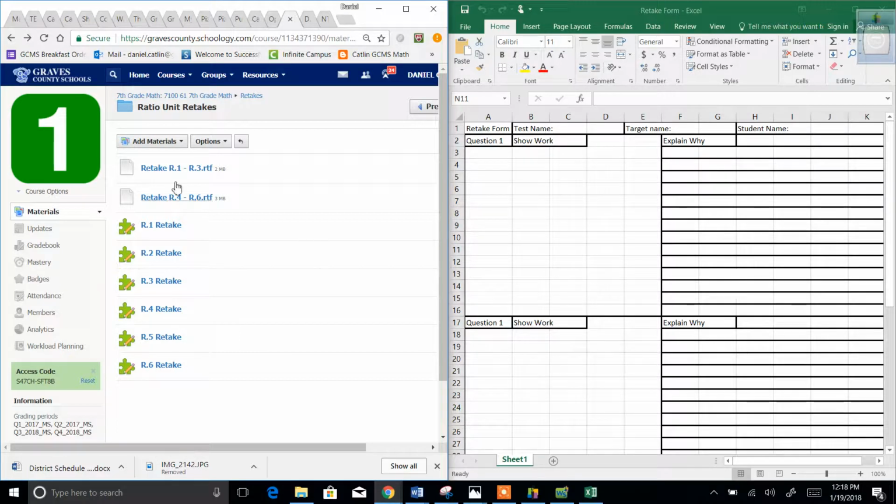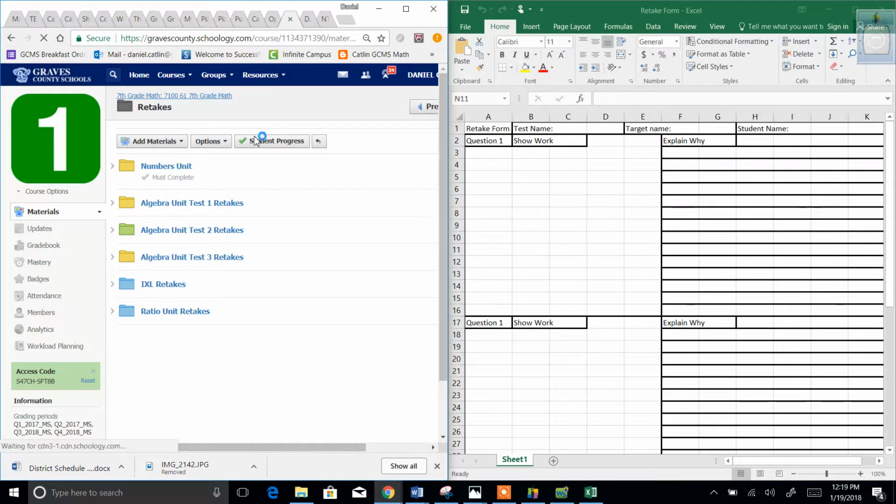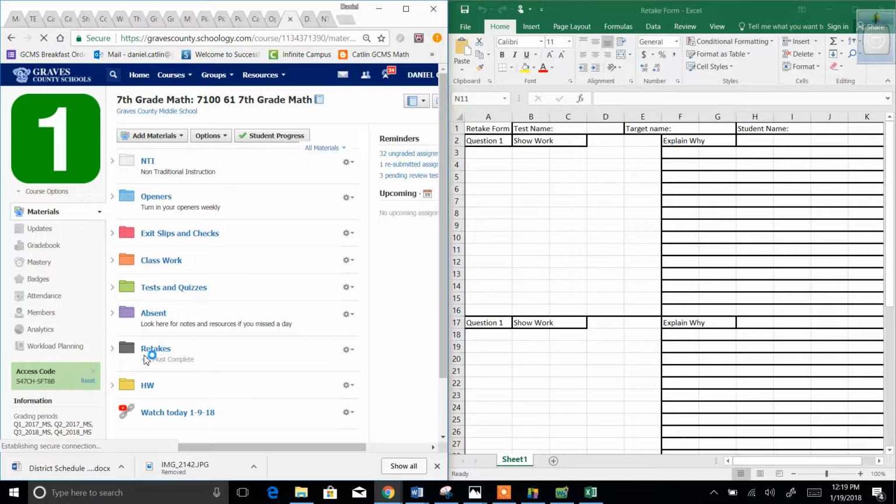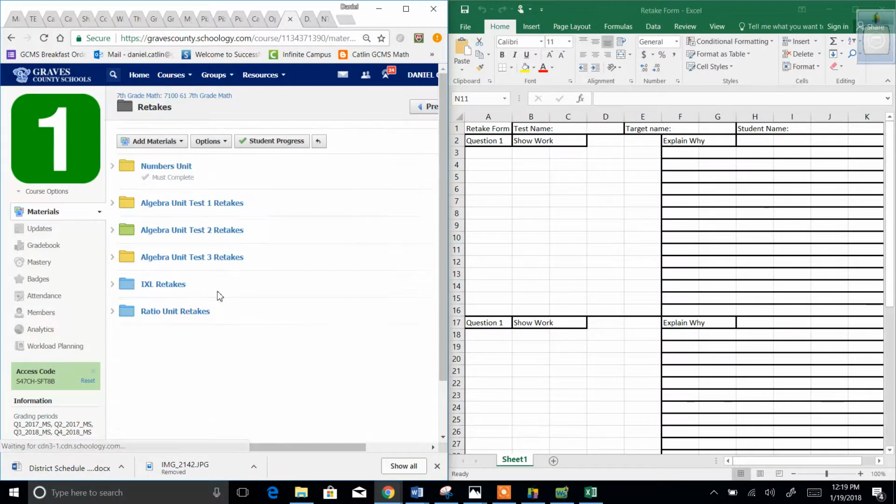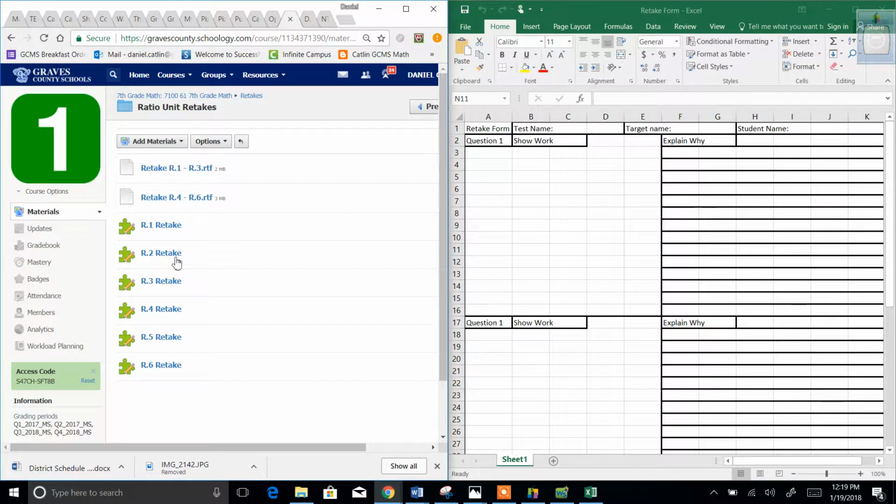But you'll need that. And then obviously, if you're doing a retake, you're going to need to go to our retake folder from class. So just an example from first period. You'll go to the retake folder, which is right here, and you click on the unit that you're going to be doing retakes on. These are all about to disappear. I'm about to delete all of those, so there will only be a handful of folders in there that you can retake.